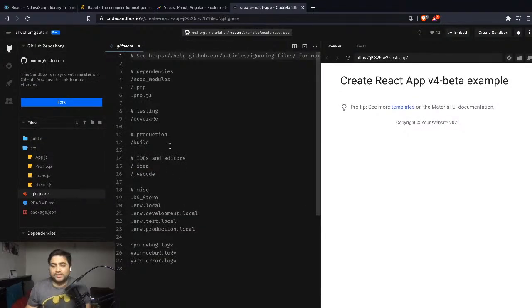Okay, so the git ignore file is basically where you put anything you don't want to commit in your project. Generally node modules is something you don't want to push to your GitHub project, so you keep it in the git ignore file. And then your environment variables and environment files also, and debug logs.